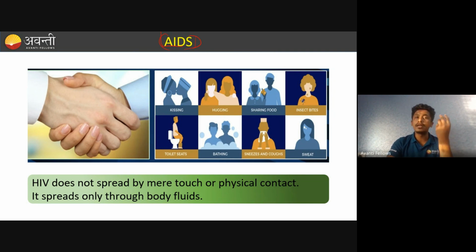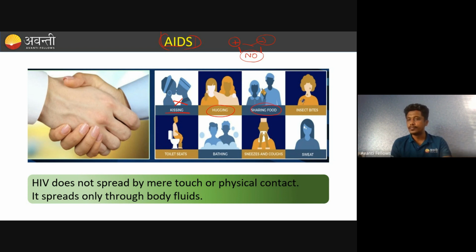So people did not get educated or get a chance to learn about AIDS. We know how it spreads, but we don't know how it does not spread. So how does AIDS not spread? For example, if you kiss an infected person, you will not get AIDS. Let's say we have two individuals. One is positive, the other is negative. Positive means the person who has AIDS. Negative means the person who does not have AIDS. If they kiss, will something happen? No, it does not cause AIDS. Next one, hugging. Even hugging infected individuals will not cause AIDS.